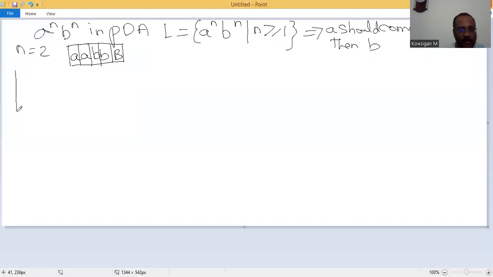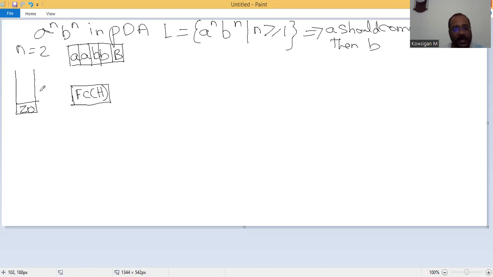And as it is a push-down automata, we will have the stack for processing the input, and we will have the finite control here. This finite control, which has the head pointer, will be processing the operation. The initial element of the stack will be Z0.